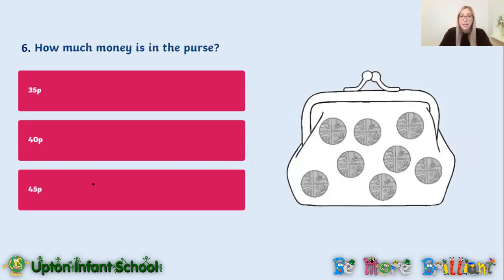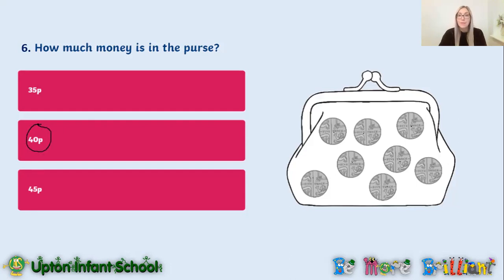Wow, okay, right, next one, we have got some coins. So we're going to count how many we have got in the purse. Now, what you can see on the screen is it says 5 pence. So these are 5p coins. Okay, so we're having a go at counting how many 5ps there are. Okay, off we go together. 5, 10, 15, 20, 25, 30, 35, 40. And our answer is 40 what? 40 dinosaurs? 40p, 40 pence. Well done.